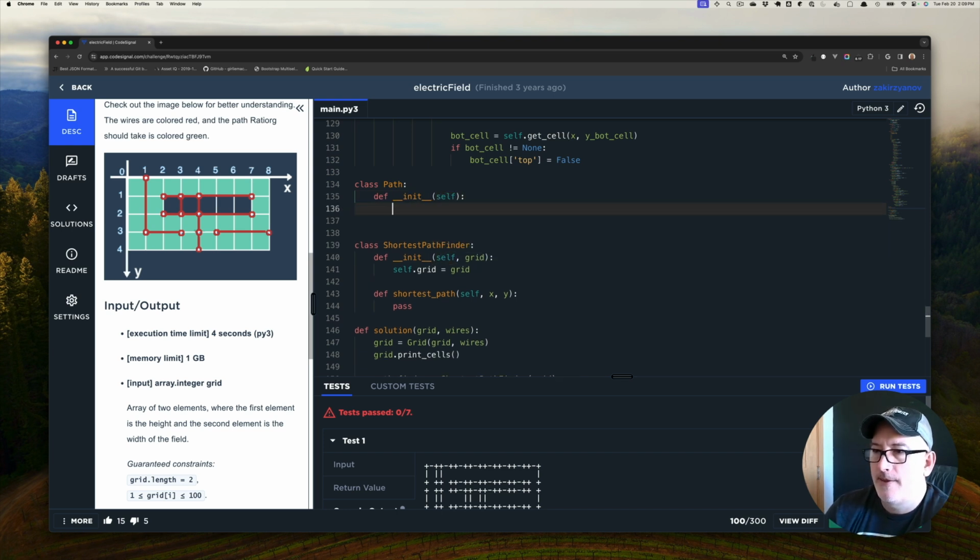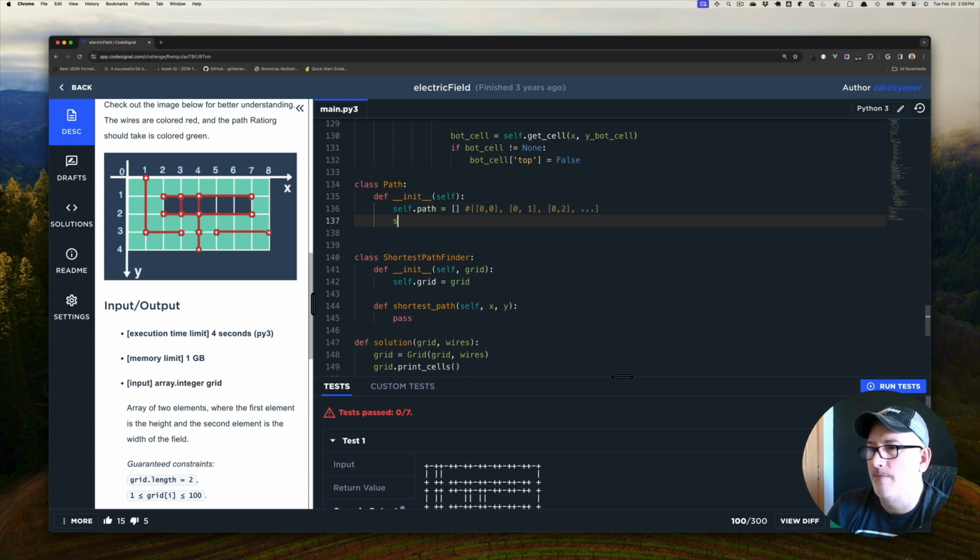And so I think inside this path, we're going to have a path variable, which we'll just call a list for now. But this is going to look like a list of maybe X and Y values. So, for our current example, it would be 0, 0. And maybe it's a list of a list, let's say 0, 0. And then the next one would be, because here I'm at 0, I'm going to go down to this one. So it'll be 0, 1. And then the next XY, I'm going to go 0, 2. And so you can see kind of the cells that I'm traveling along this path.